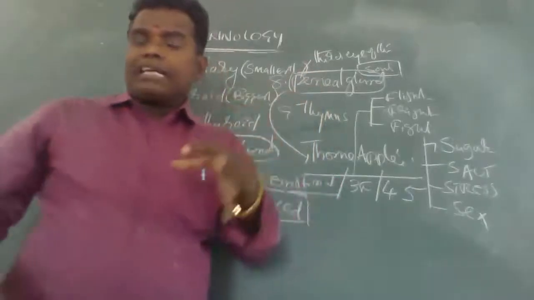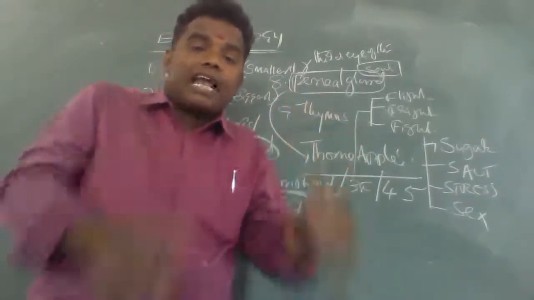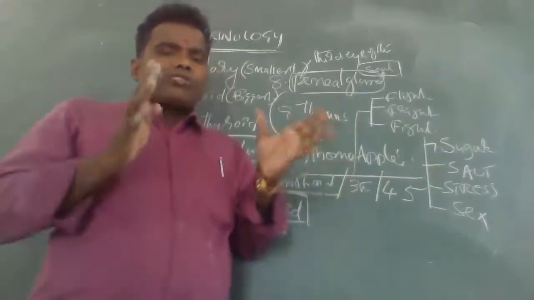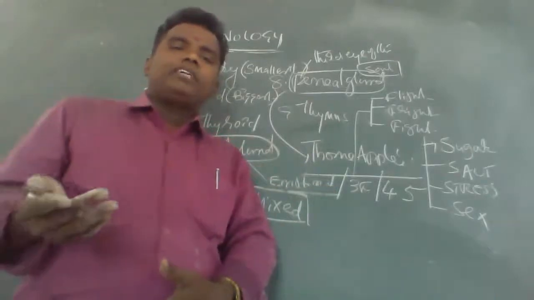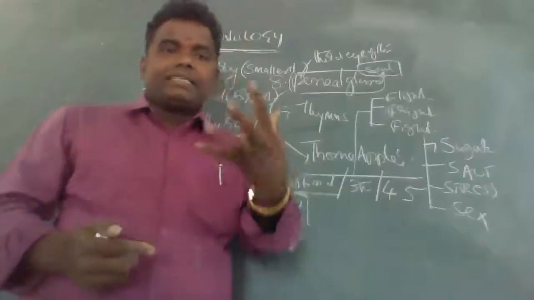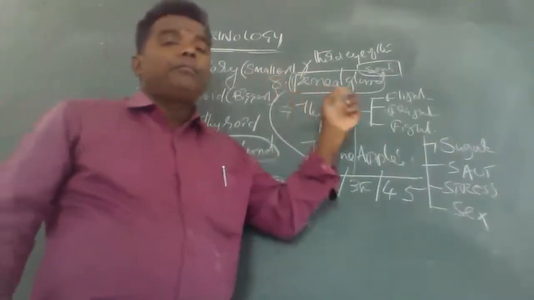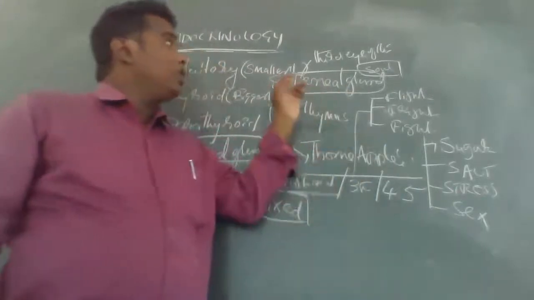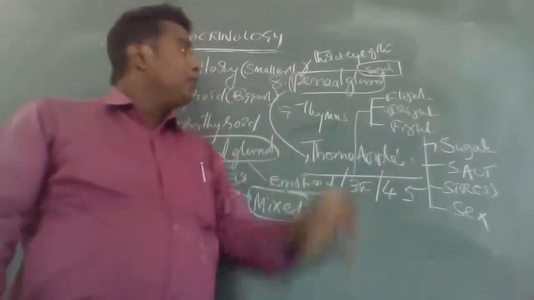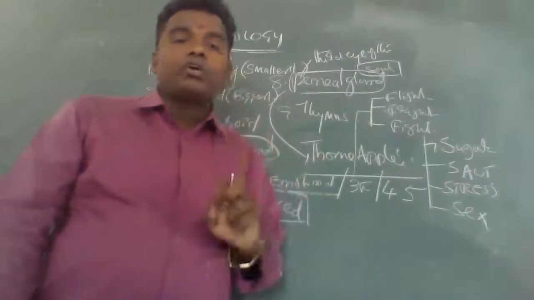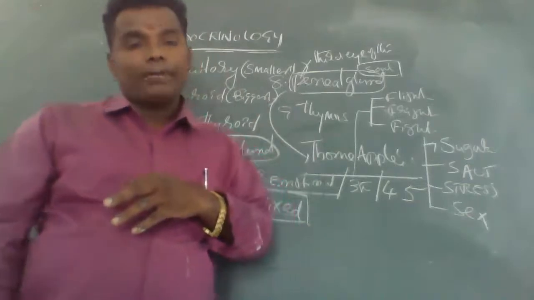Right, this pineal gland, what is very important, is responsible for biological clocks. For example, in the night time we go to sleep, in the daytime we are awake, right? So the biological clocks and the biological rhythm are controlled by the pineal gland. It is also called the third eye of the body or soul of the body according to Roman belief. So that is one of the important points.